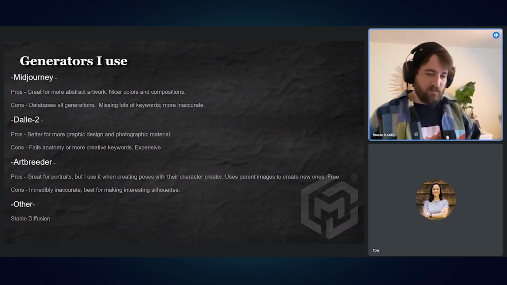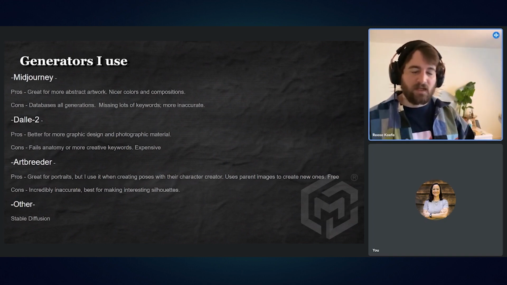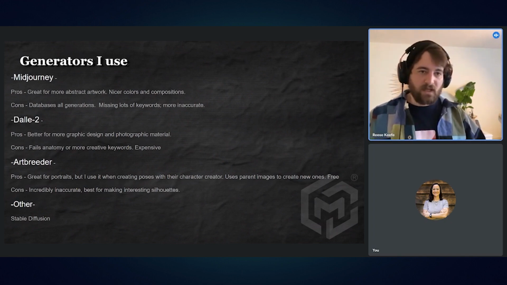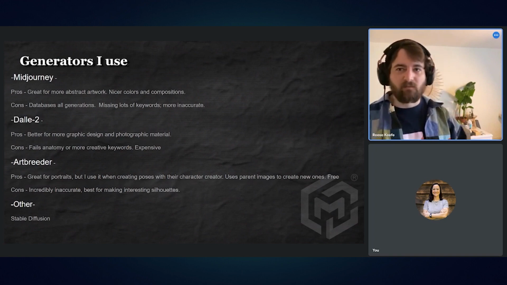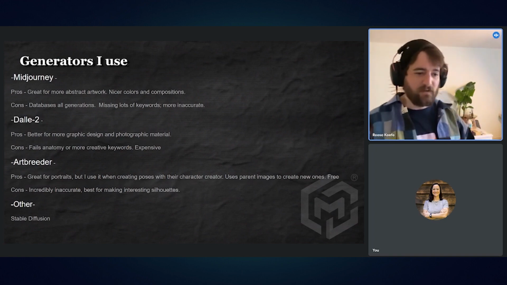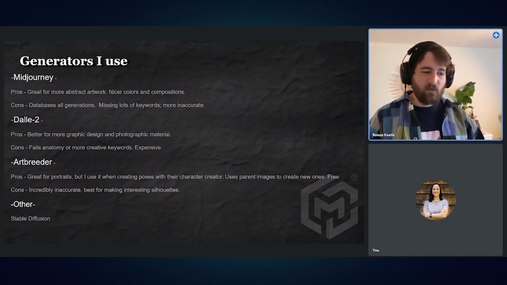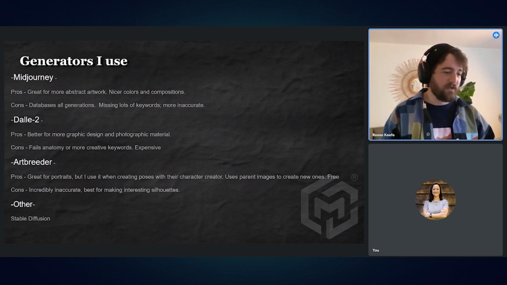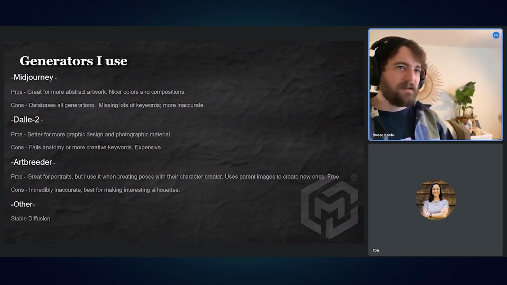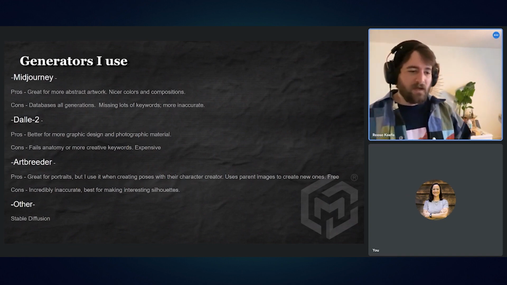So some of that can be a little weird, but that's also a whole business thing. Unlike everybody else who's just using it to generate, a business has their own private profile and they have to pay a pretty big sum to use that, I think, for a year or two. Also, it's missing a lot of keywords and is more inaccurate. Like I said before, there's sometimes where you'll find something that you really want to generate, but it just can't find the image, or it'll pull something completely different.